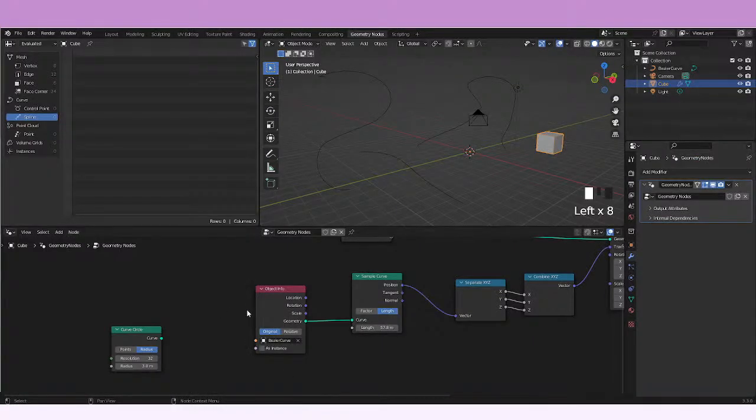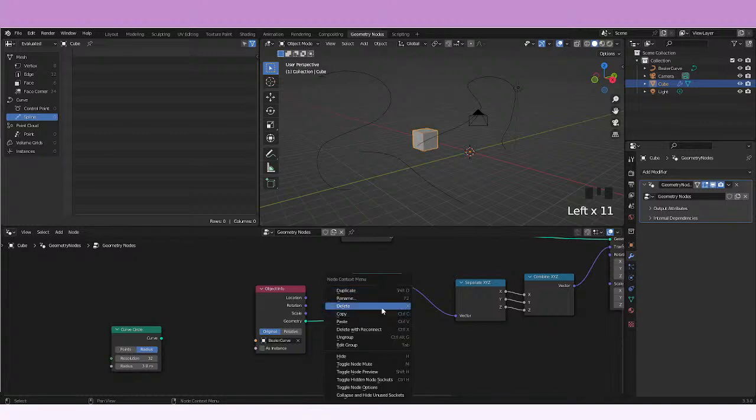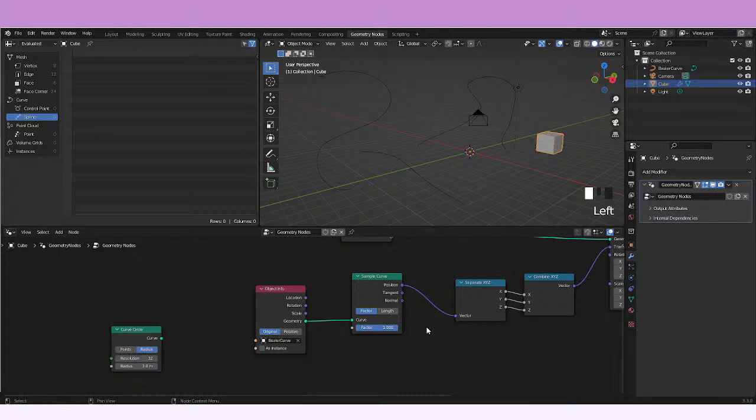We have here the factor option, and it goes from 0 to 1. That means it takes the total length of the curve and lets you put a value between 0 and 1. That's it. In the length option, you'll be able to find that.